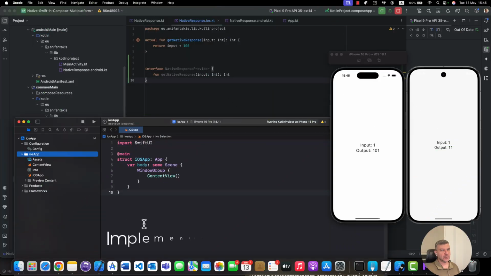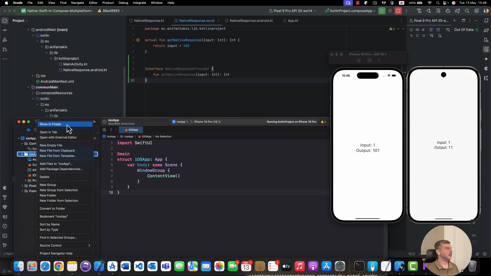Now we need to go to Xcode and create a class that will implement this interface with this function. But before we do anything like that, we first need to build our application in order to see that new interface that was declared here. After we build our application and we know that we have access to this, let's create one new empty file.